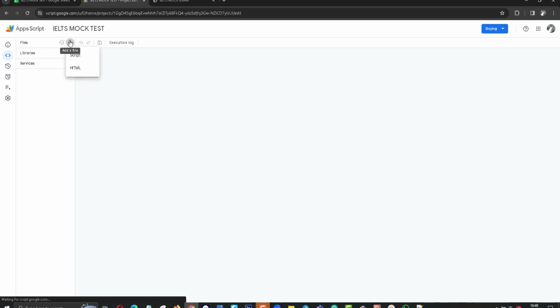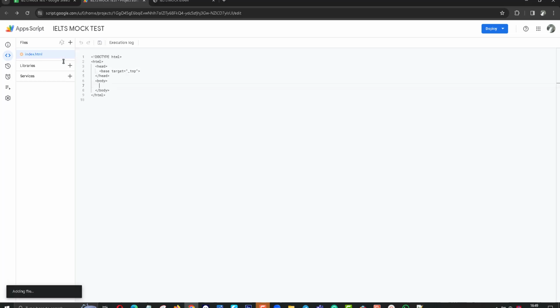Okay, now I click on files, click on HTML. I'm going to create an index HTML according to my source code. Index, no need to put HTML. Enough to put index, it will automatically add the HTML extension.